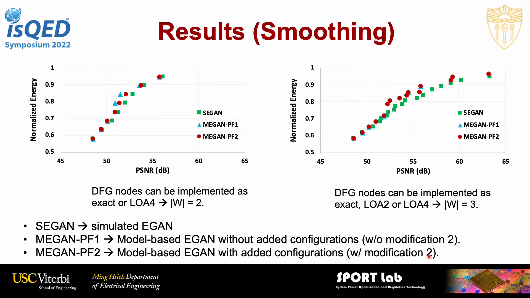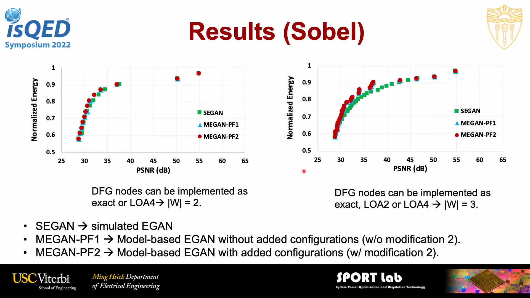From the results, SEGON — as expected — results in the better Pareto frontier and dominates all other cases. MEGON PF2 generates better results than MEGON PF1 for both cases because it has a higher number of DFG configurations simulated. At the same time, MEGON PF2 is almost similar to SEGON, which means our technique is a good one. The next slide shows the extracted Pareto frontier for the Sobel benchmark, with results almost similar to smoothing: SEGON generates better results than MEGON PF2, which in turn is better than MEGON PF1 — and MEGON PF2 is almost similar to SEGON for both cases.